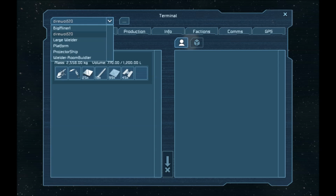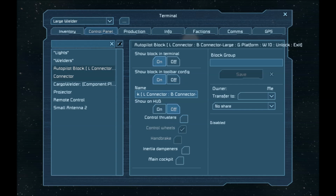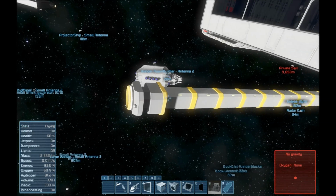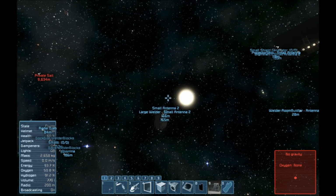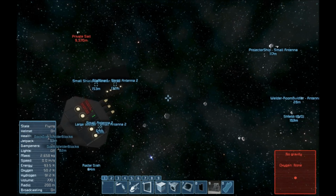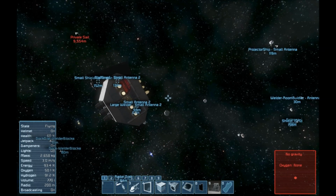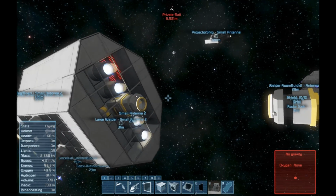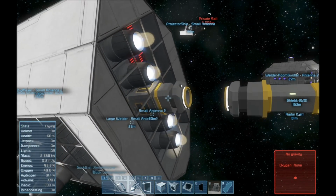Cool. And then large welder, autopilot, control thrusters on. What he should do now is find his way right back here. So you can see I don't have to mess with waypoints, I don't have to mess with positions. I just say, hey, here's the name of the block I want you to connect to, on the name of the grid that I want you to connect to, go make it happen. Just go find each other. And this autopilot mod blows my mind at how good it is. Just look at how cool that is.